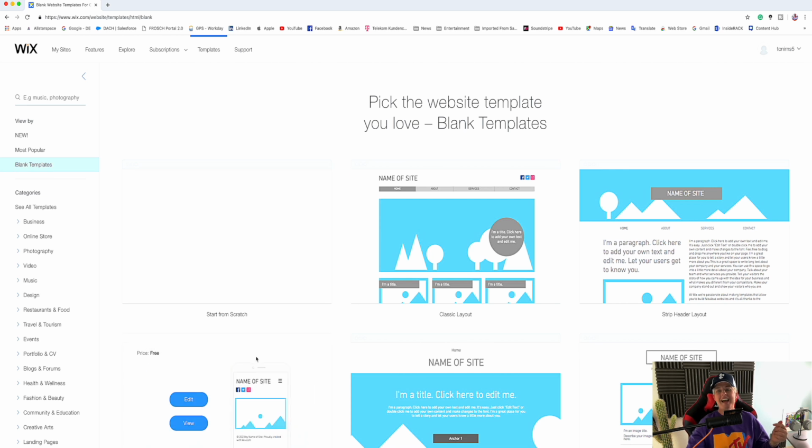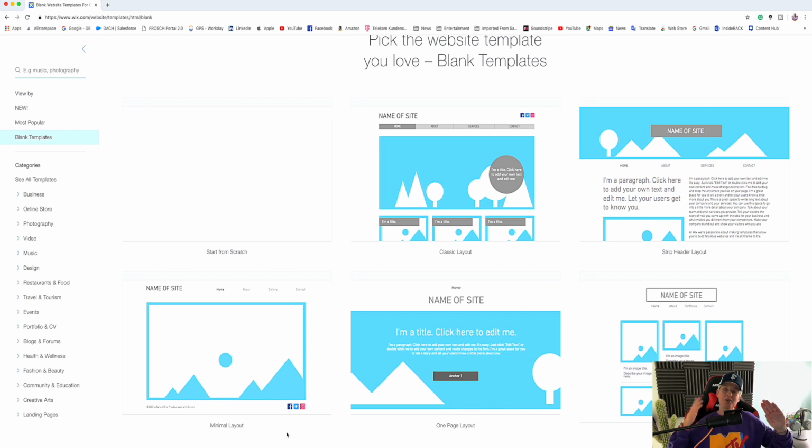And again, we have more options. We can either choose a super duper from scratch or the blank templates. Now the blank templates are basically a drag and drop, and you can put in the imagery, the text, etc., that you like. I'm going to show you from scratch and the techniques you need that will also help you with those blank templates. So basically, if you watch this video, you will know how to work with blank templates, and you will know how to work with templates, and you will know how to work with the ADI created website. So super duper from scratch.